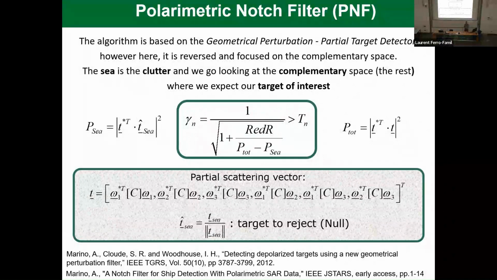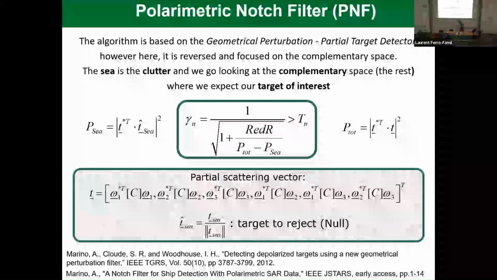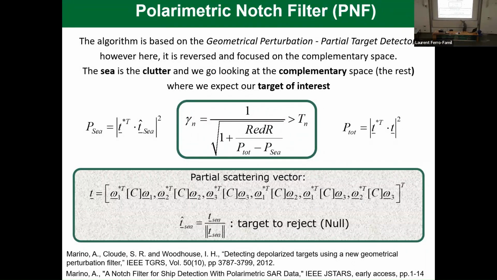Then what it does is look at the complementary space, the space that is orthogonal to this one. So if the line goes in this direction, you look at the projection inside the space perpendicular to the vector representing the sea. You go for the complementary space, for what is different from the sea. Calculate the power inside this complementary space, which is the total power minus the power of the sea. If this is big, it means you have a target. If the sea takes all the power, so the total power minus the power of the sea is basically 0, then you don't get a detection. If you have something that sticks out from the sea as a projection in the complementary space, then this quantity is big and goes above the threshold. There is more to it, but this is just the intuitive view of what is going on.